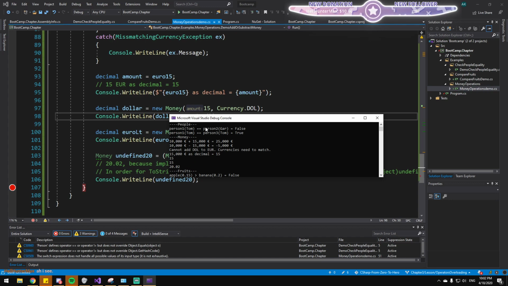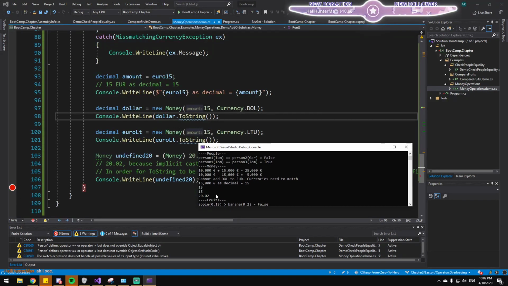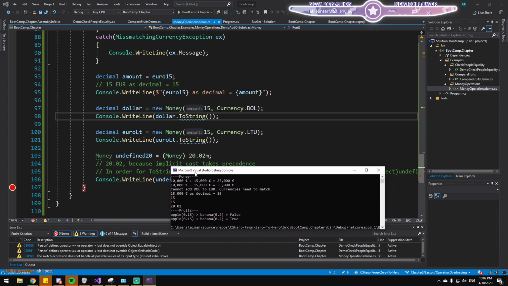Euro as decimal. Okay, for dollars and euros, it didn't do anything.